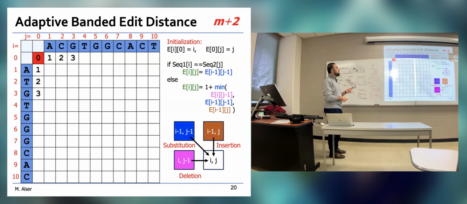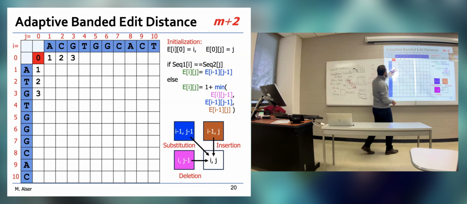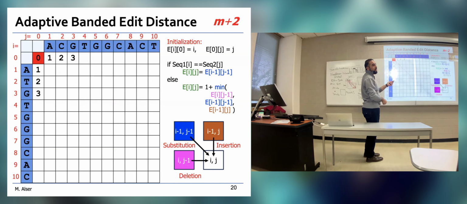Now this one is calculated. 1 plus 2 is 3. Okay, so we are good. 1 is included. How about this? Let's calculate it. Is A similar to A? Yes. Based on the equation, if this is equal to this, then use the value in here, which is the blue one. So we are just going to use the 0 in here. Okay, this will be 0. Is 0 still within the range? Yes. Move on. Now, what is the minimum in here? 0. So it is no longer 1. So we switch M from 1 to 0.